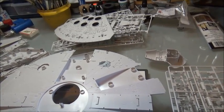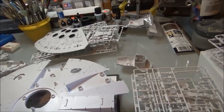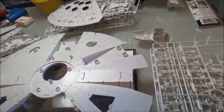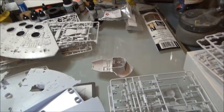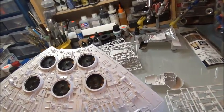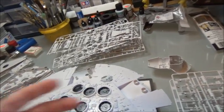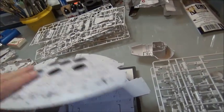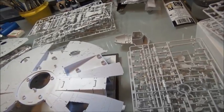So I'm trying to think, if I went ahead and did these this morning, if there's any other sub-assemblies that I can be taking care of. I think I want to do the guns and maybe some of the stuff that's on this back deck. I've got to figure out whether it's worth spraying that and then putting the top parts on it. I think I want to do that because there's only like one major layer of greebling that gets done on top of that. So I'm just going through the pile of parts and seeing where I'm at.